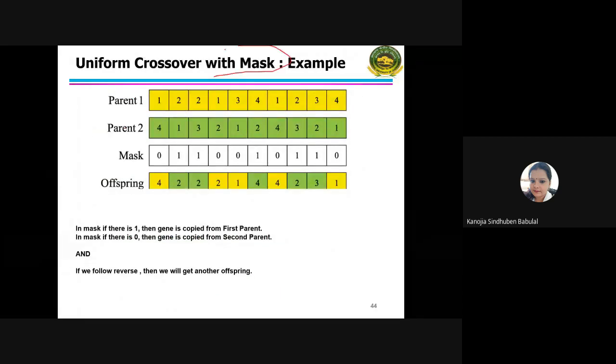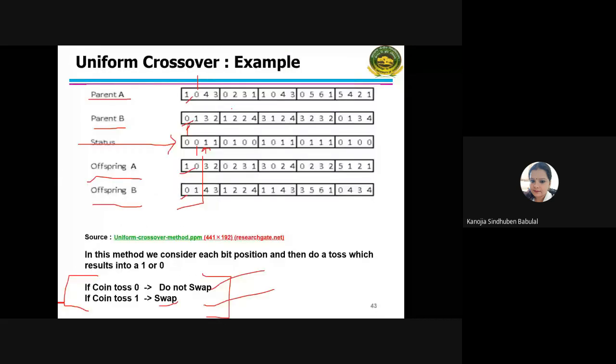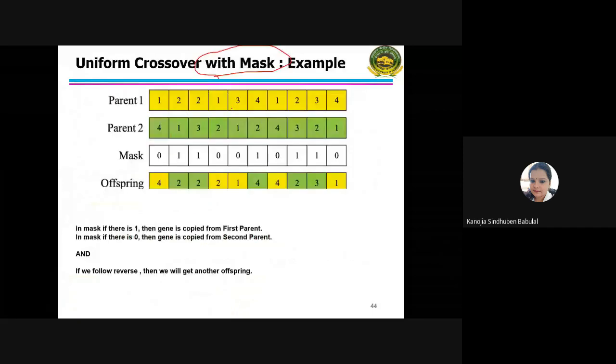The only difference that we have between uniform crossover with mask and this particular technique, which is simply uniform crossover, is this mask.